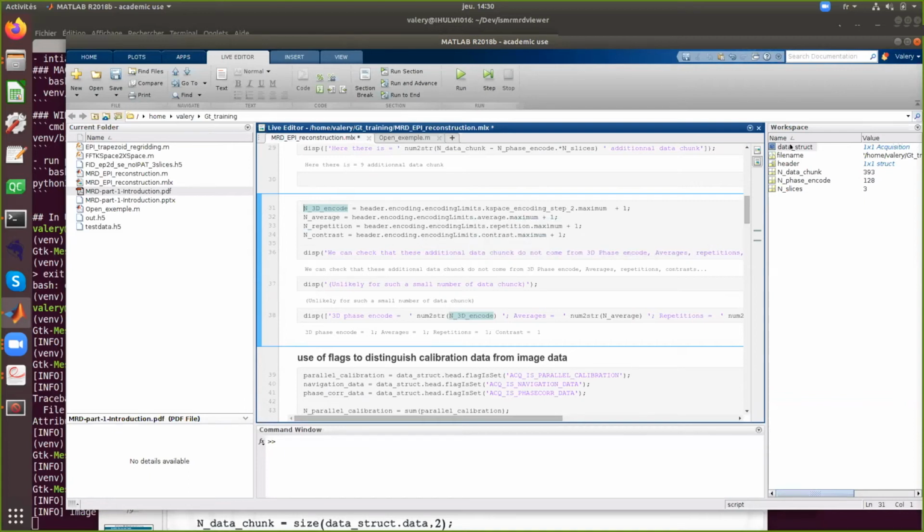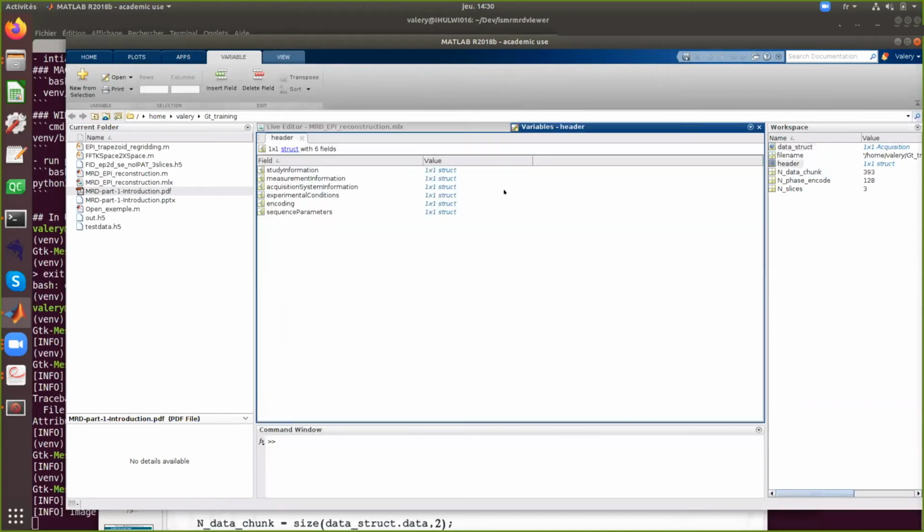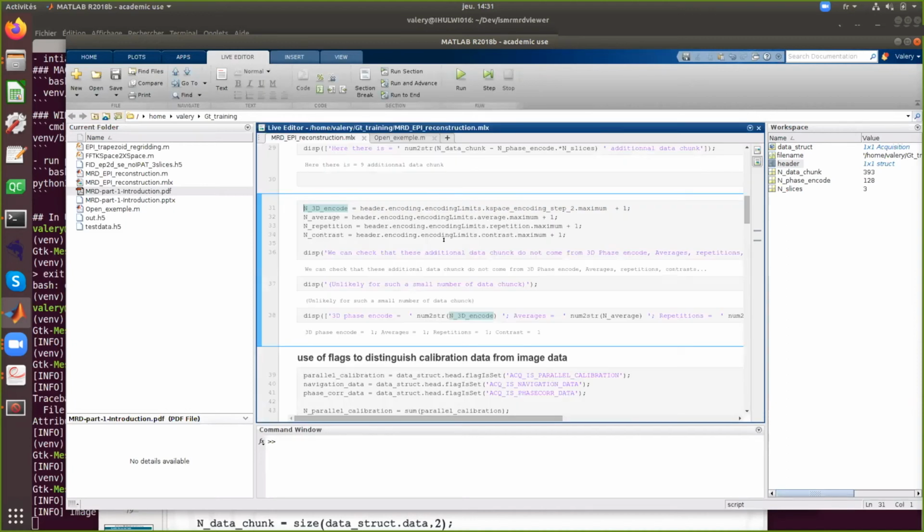So I can do it like this: header, encoding, encoding limits, and we have here kspace encoding step 2. And we see that the numbers are 0 because they start from 0. So if we run that, then we can have their number.